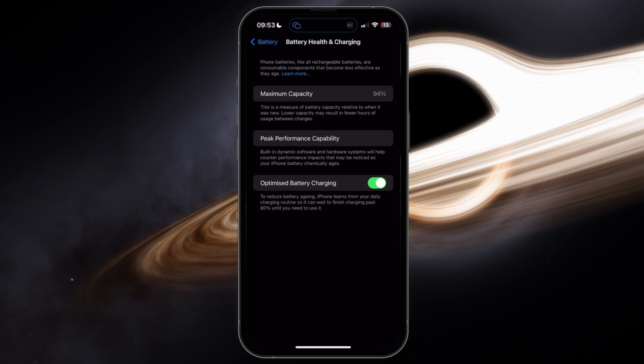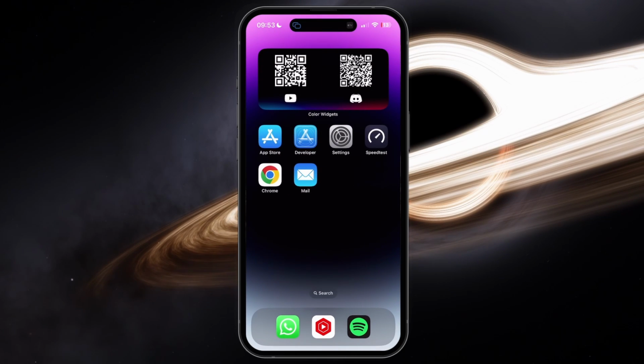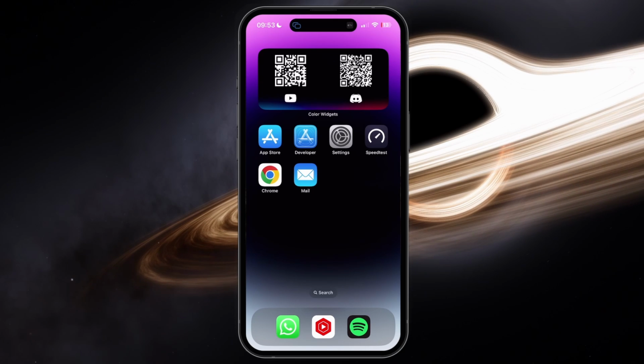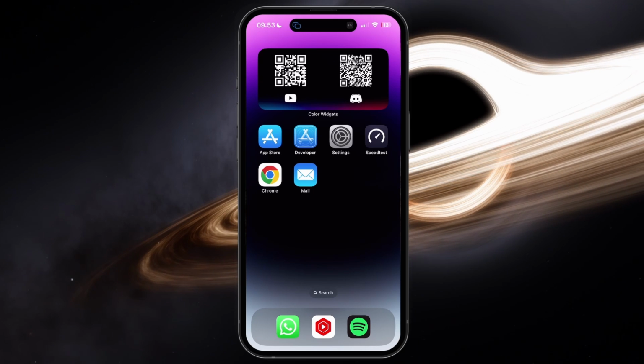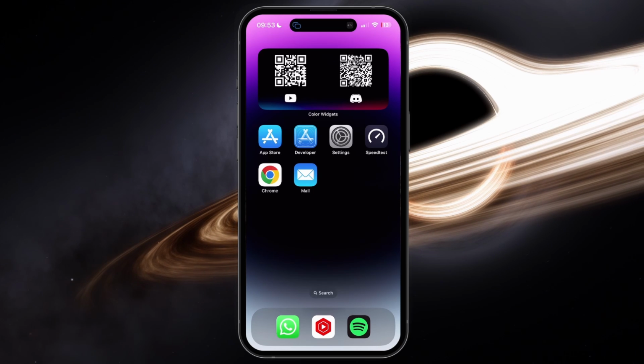In addition to the previous tips, you should keep your iPhone out of direct sunlight. If you're experiencing issues when using your iPhone outside, then bring it inside and allow it time to return to its normal temperature. Removing the iPhone's case can also help cool it down a bit.